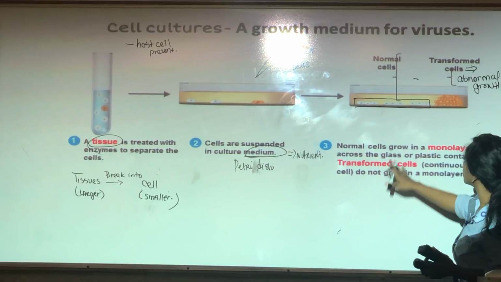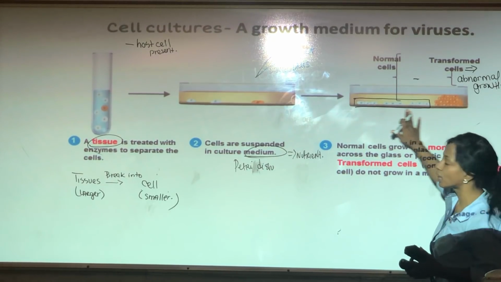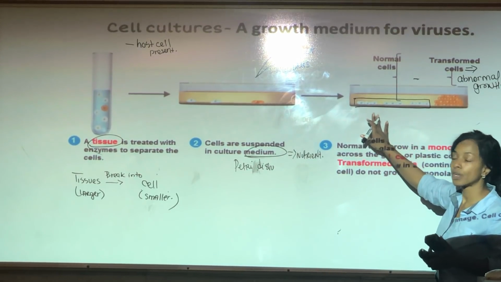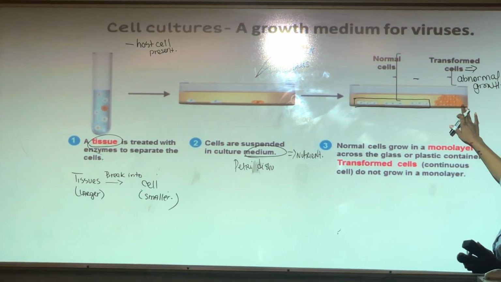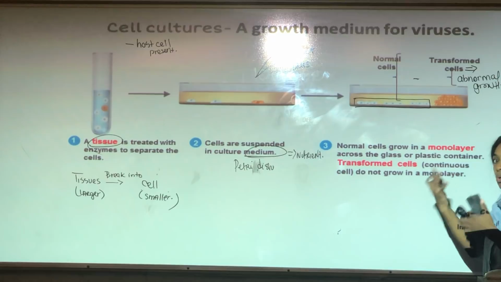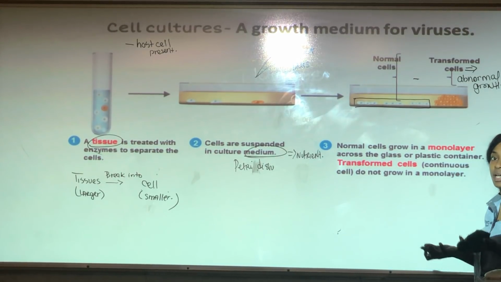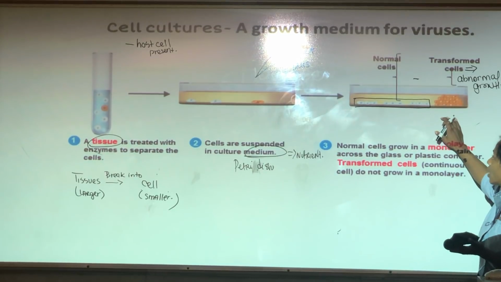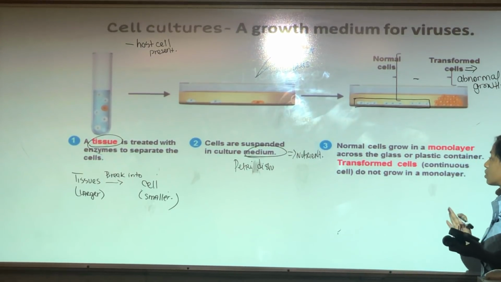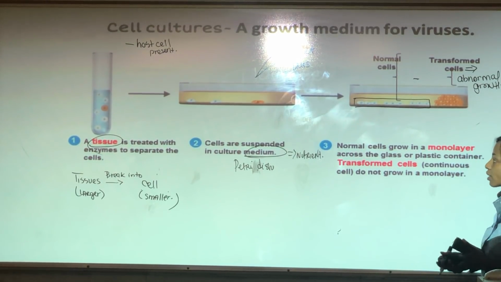Right, so here they explain to you normal cells grow in a uniform manner where they're usually flat in a thin layer, but in the case of transformed cells, they're more or less like tumor-like, and they grow with no inhibition. They're growing everywhere rapidly. So you have this sort of overgrowth and abnormal appearance of cells. They are not growing in a monolayer.